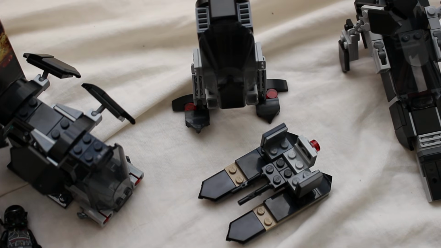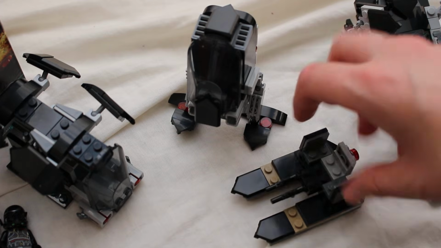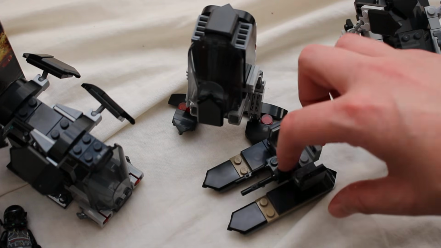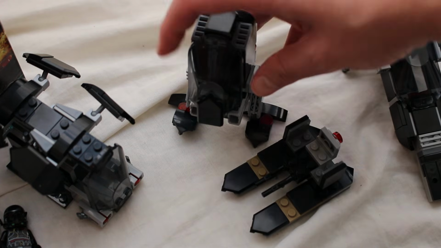All right, so for this one, we have a walker and a hoverboat. So that's kind of neat. Here's the hoverboat. It's got the two skis, front-facing blasters. Kind of simple but cool. Simple, elegant vehicle for a minifigure to pilot there.